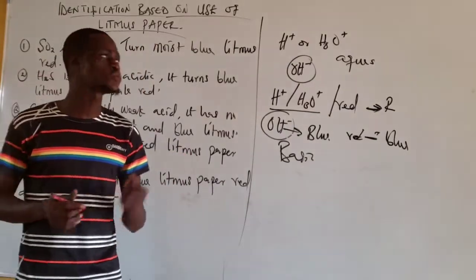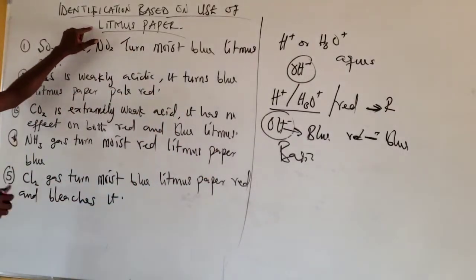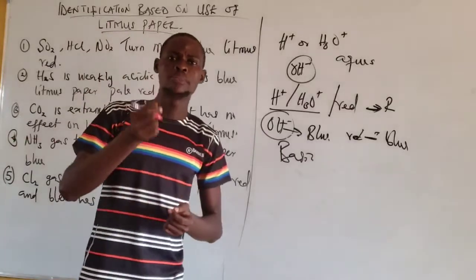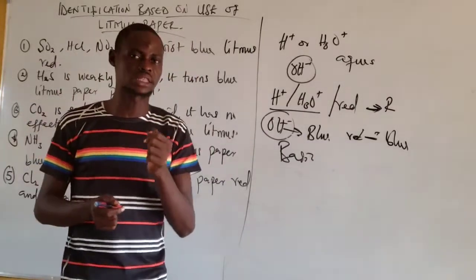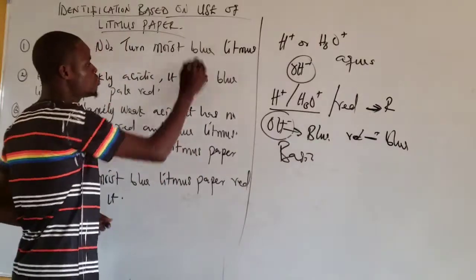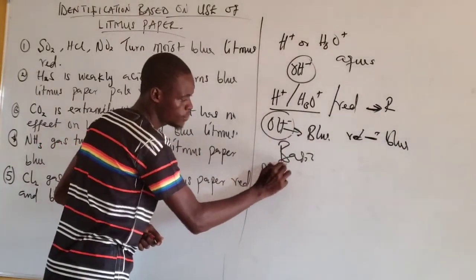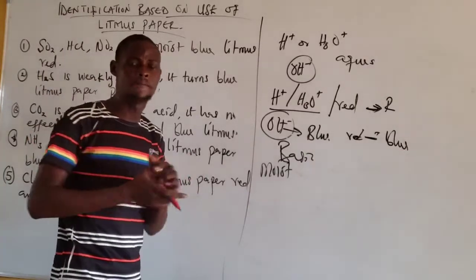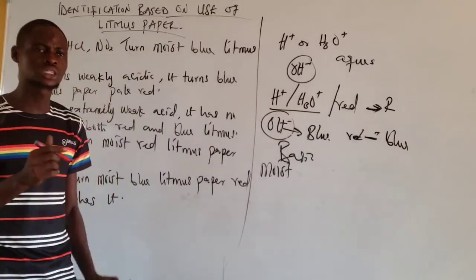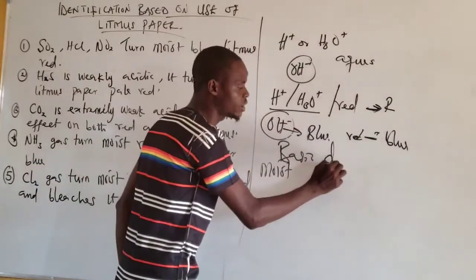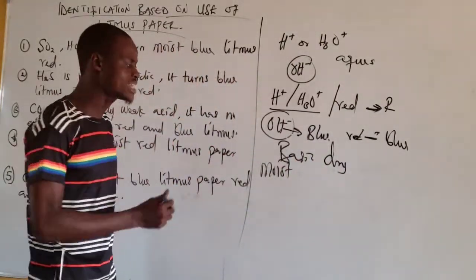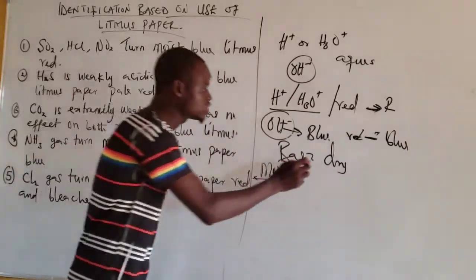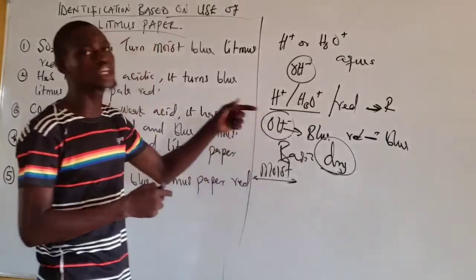The only means of using a litmus paper to determine if a gas is acidic or alkaline in nature is to make sure that the litmus paper is wet, or let me say, moist. So a moist litmus paper can only be used to test if a gas is acidic or what? Basic. Hope we are together. But note that when you take a dry litmus paper, it will never react. Why is it that a moist litmus paper can only be used to test for a gas, while a dry litmus paper can be used to test for an aqueous solution?